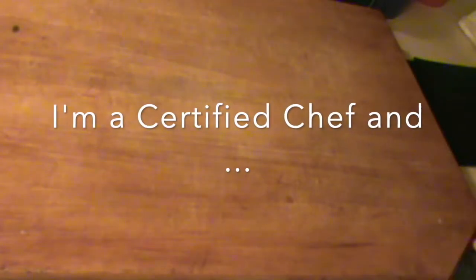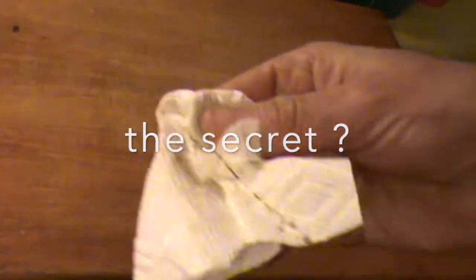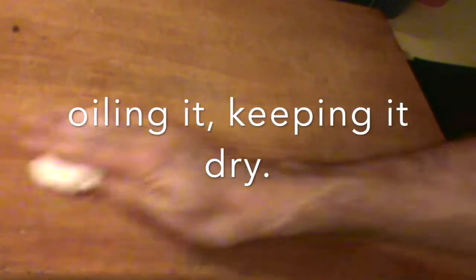So as it gets dirty, we're using the bench scraper to scrape it off, just like this. Any residue that's left, you can just put on a paper towel and you can see it right there. Okay, towel dry it, that's good. All right.